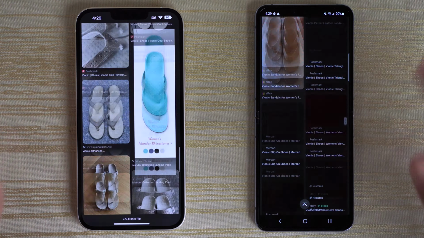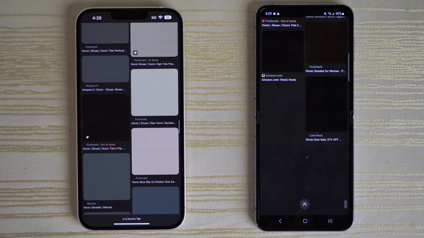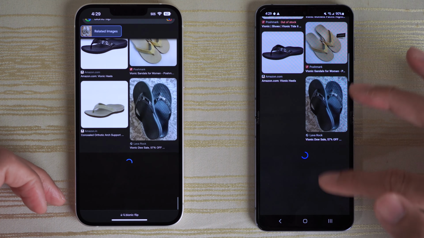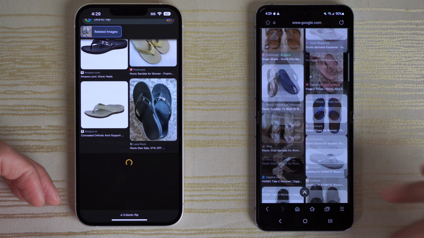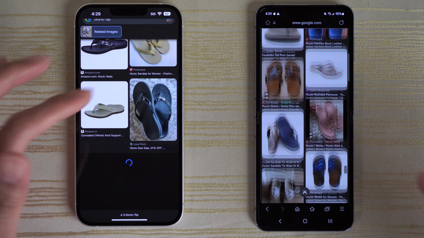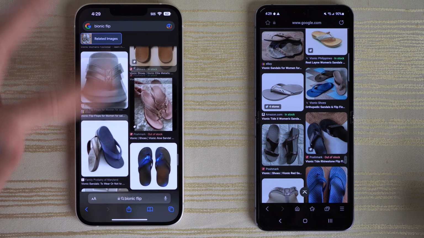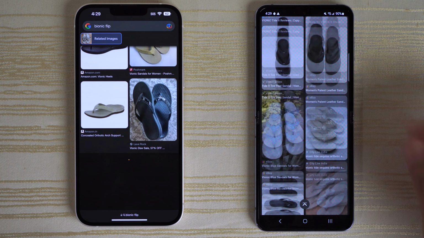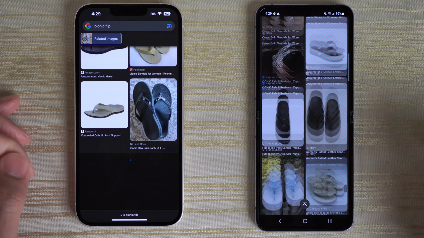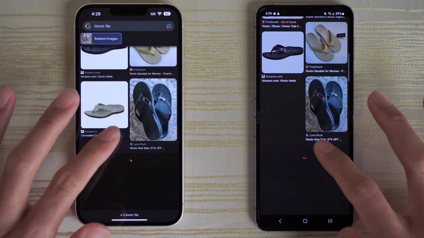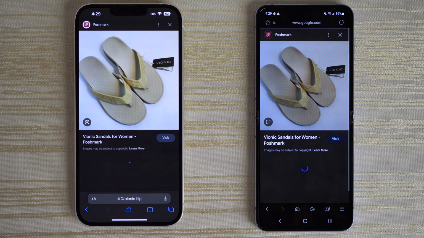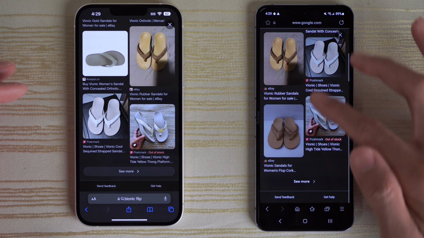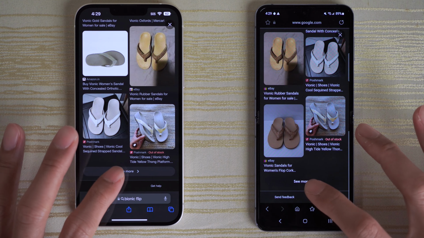Okay, we'll go ahead and do the see more. We're gonna scroll, and yeah, the super fast display on the Z Flip 4 here with the 120 Hz. It's a much better experience here on the scrolling when web browsing, and on the 14 Plus, I mean, it's alright, you know? Kinda choppy, especially nowadays. Super smooth, however, on the Z Flip. See, this is taking a while. That could be a Wi-Fi thing, so take that with a grain of salt. We'll go ahead and click on this. Yeah, the scrolling here, gotta be honest, way better on the Flip.